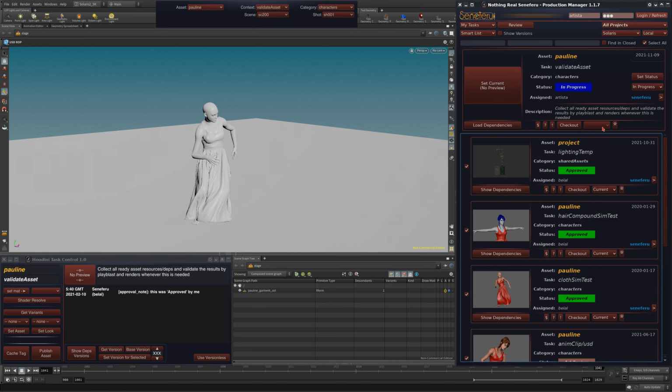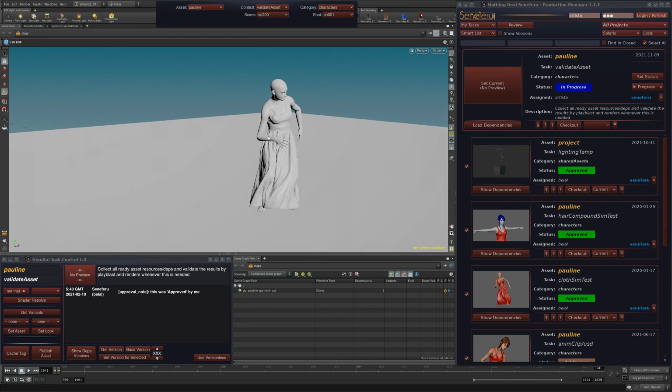This means that if you already have a proper lighting template published out of Solaris that has your assets configured and the shaders and textures resolved automatically at render time, then when this comes as a dependency for your task, you will be able to render and compare the assets to each other and validate the look of the asset, the body deformation, the cloth simulation, the hair simulation, the look and feel of the asset in comparison to the neighboring assets that will be around it, and the same color levels, and yeah, everything.